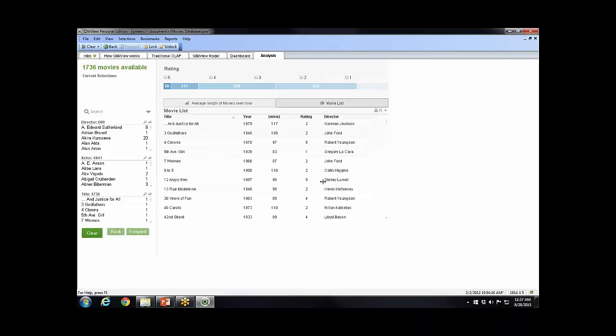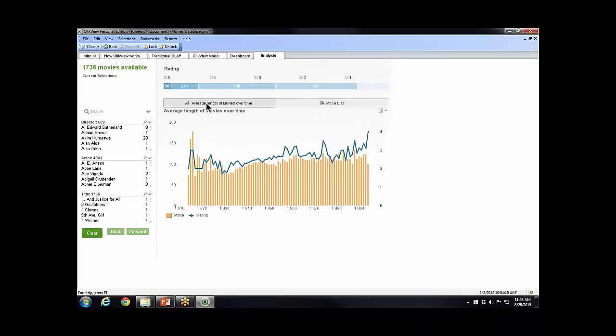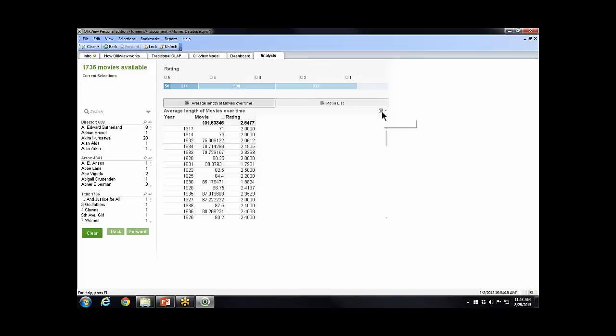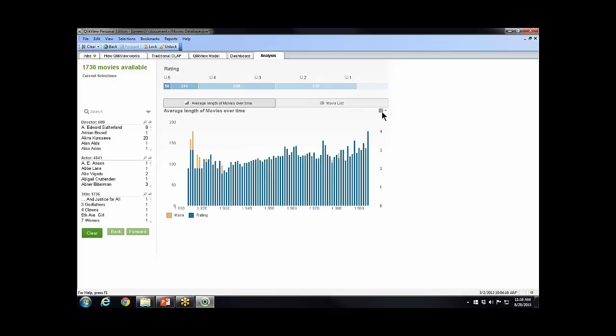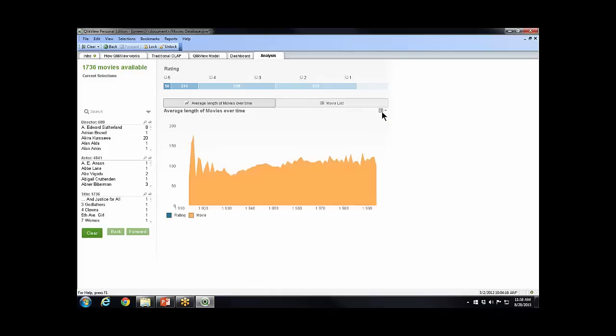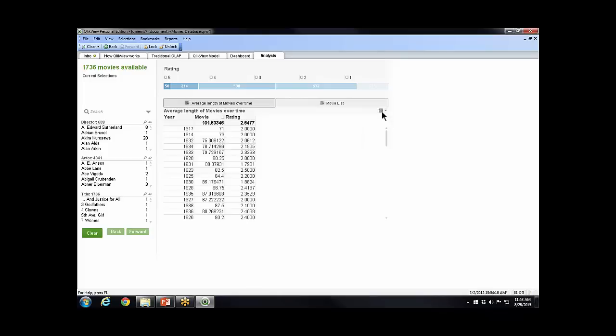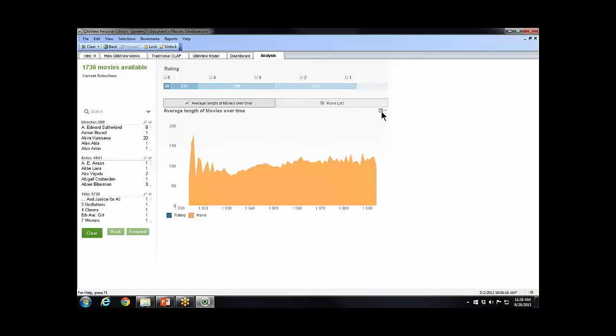One of the advantages of the container, as I said, you get to have multiple objects in the same geographic space. I'm currently looking at my entire movie list, but if I were to go right up here and click this button that says average length of movies over time, I can now convert that into a combination chart. And this combination chart, there are different ways of viewing this, and I've given you a fast change button here where I could view that as just a straight table, or as a combo bar chart, or as an area. And so you can see I can rotate through these different ways of showing the data.